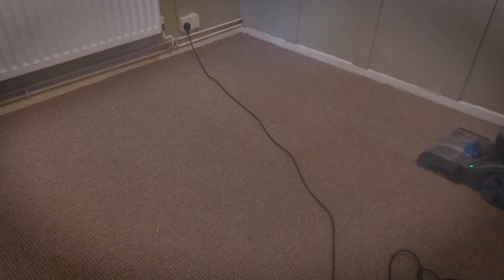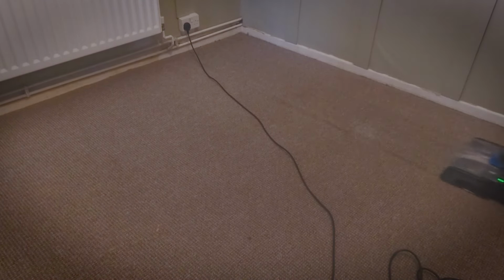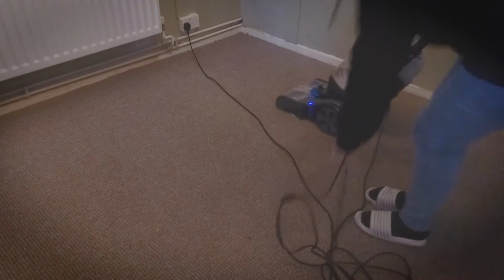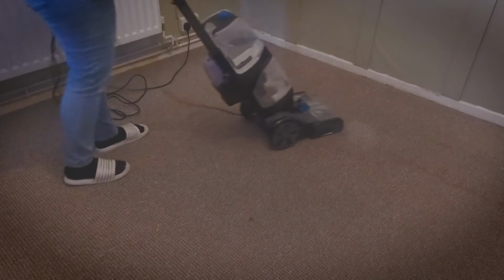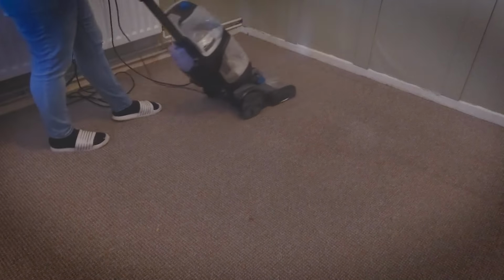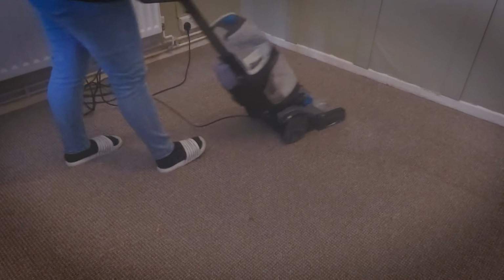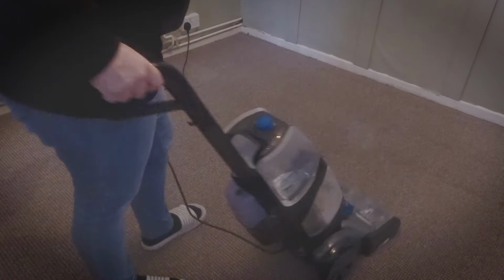So yeah, the carpet washing, as you can see, it's picking up the dirt, and you can see that little patch that's lighter. That's where I have gone over those oil marks and just cleared it up. The carpet itself is not actually lighter there as it looks in the video. It's just because the stain removal stuff that I used is kind of foamy, and there's a lot of it in the carpet. The Smart Wash didn't pick that up very well either, so I went over it with the Spot Wash and it came up fine and is now matching with the rest of the carpet.